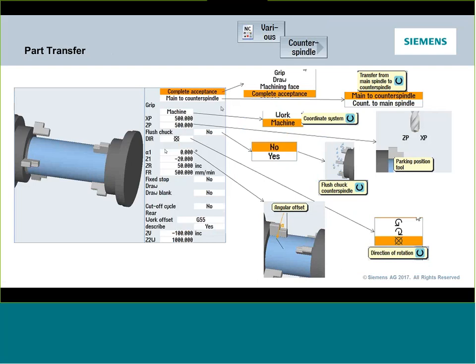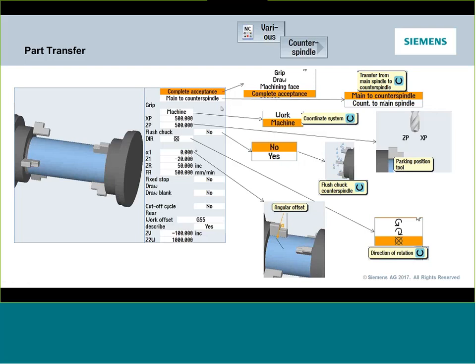Now, let's say for argument's sake, I wanted to just drive my sub spindle over and grab my part. But then I want to come down and do some different machining ops, because maybe I wanted to support it by the sub spindle for a little while. Well, I wouldn't do a Complete Acceptance yet, so you can break these things down into individual operations. So I could do a grip, and that would just bring my sub spindle over. You see the expansion of this selection gives me grip, draw, machining face, or Complete Acceptance. We're going to concentrate on Complete Acceptance, but just keep that trick in mind that you can pick individual operations too, so I can simplify the functionality.